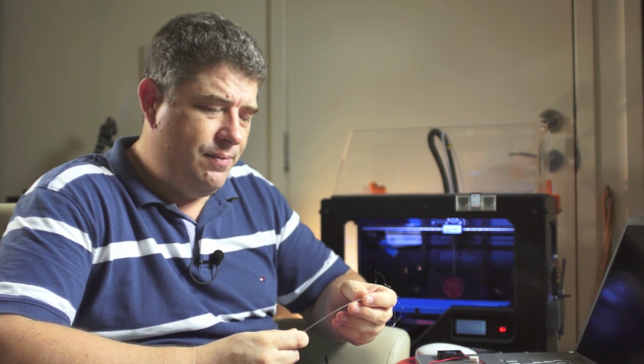Next, I'm going to talk a bit about measuring the filament. All the filament that I've got comes in different sizes. Even though it's 1.75 millimeters, the range of sizes is actually quite significant. So some of my PLA is 1.69, some is around 1.75, and some of it's about 1.8 to 1.82.